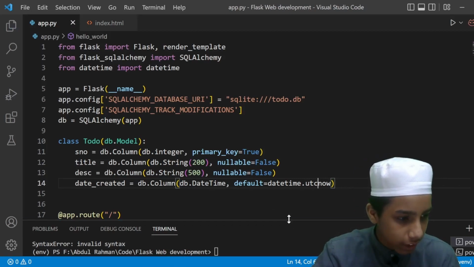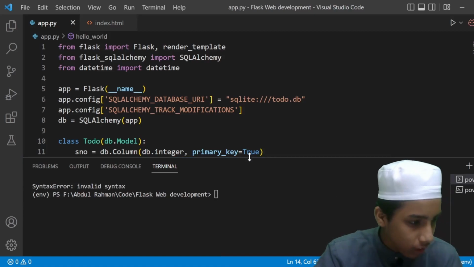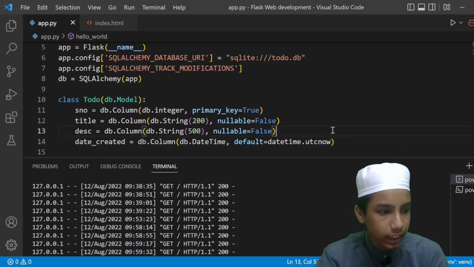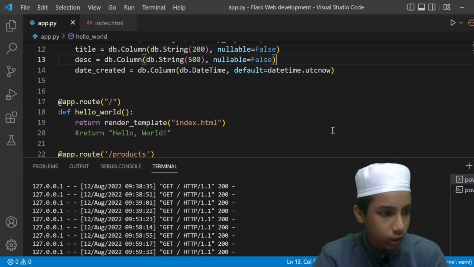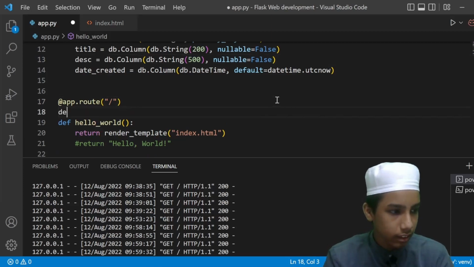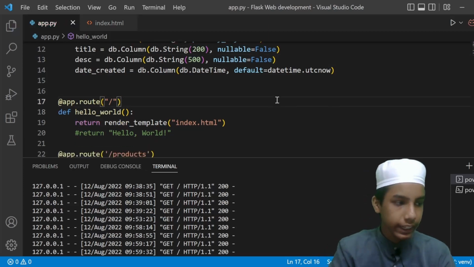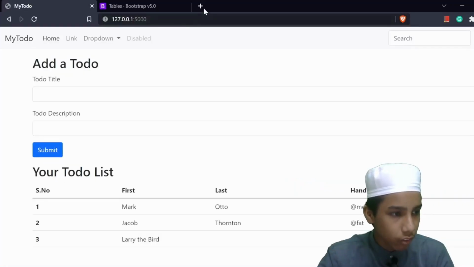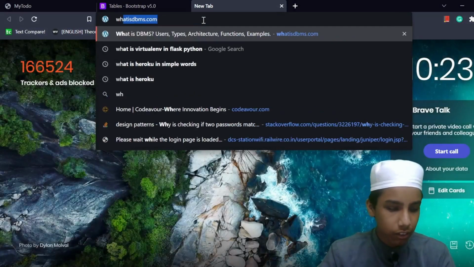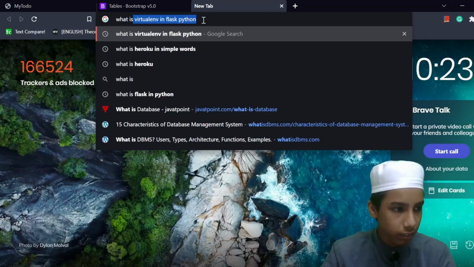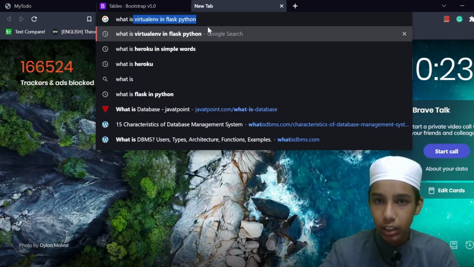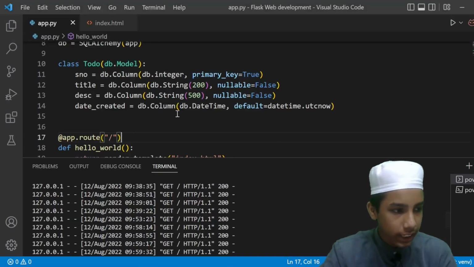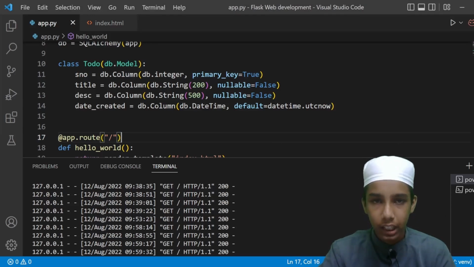Anyhow, so one thing I'm not able to understand is that when we are typing something we should get something like, I want to show you how it is. If I am typing something there, for example, if I type what is virtual environments, okay, I'm getting something like this here. I'm not able to understand why I'm not getting that while I'm typing. Before this, I was getting this one.